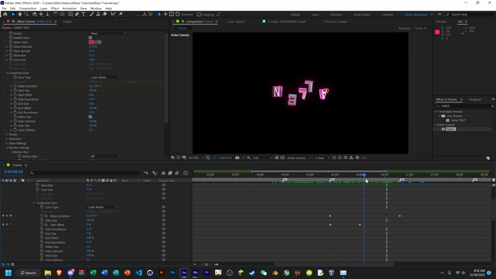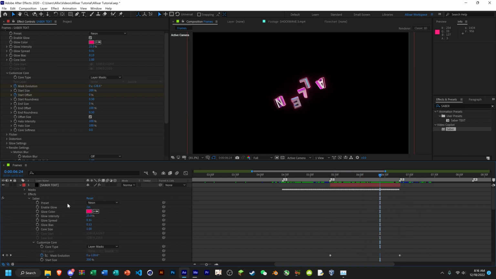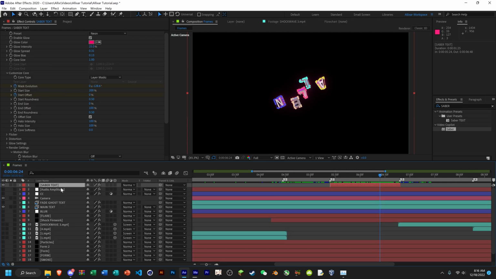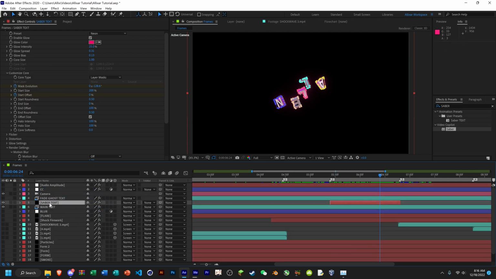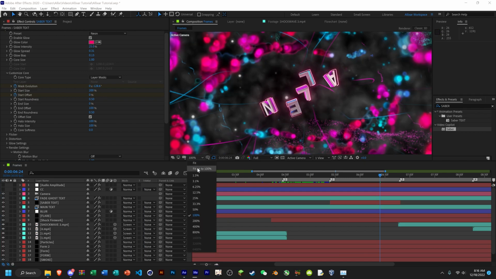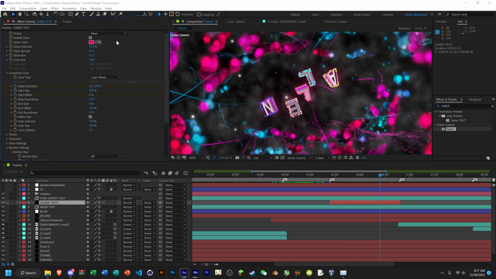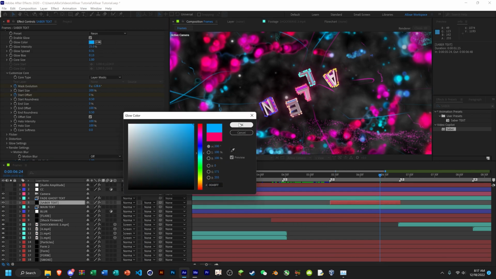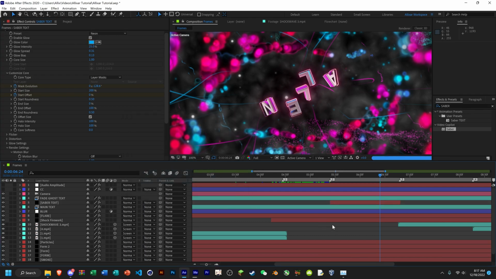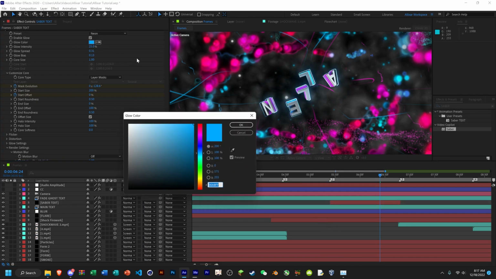So this is optional if you want it or not, but I usually want to add it, so I'm going to do it underneath here. Okay, underneath this here, and it does look good. All right, it does look amazing. You can change the colors if you want to. I would just go for pink instead, because it just looks nice.